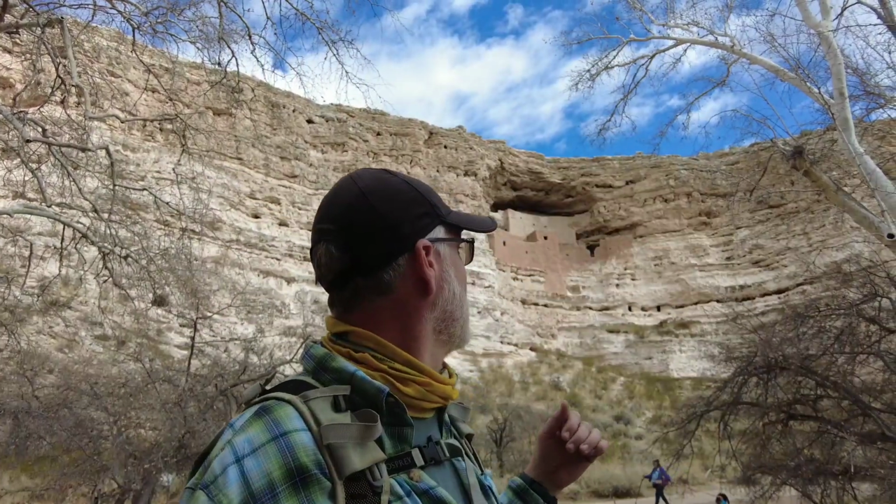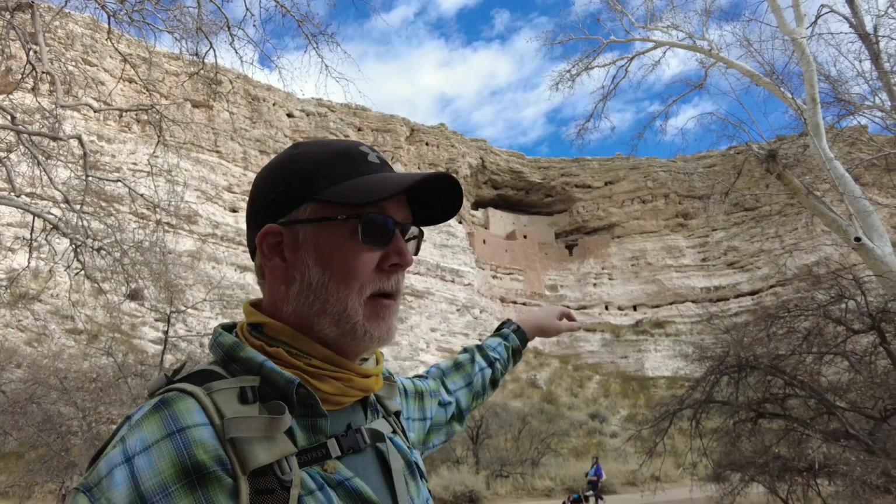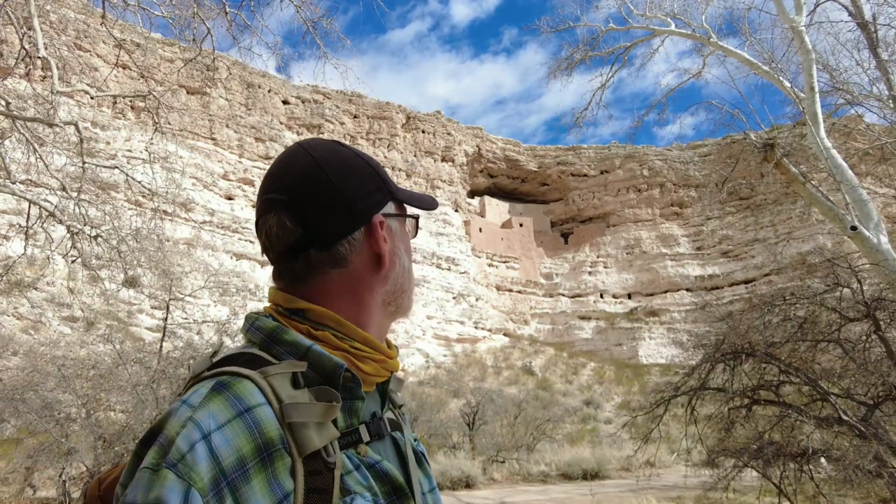If you look at the plastering on the outside, that was mostly done by the women and children, and supposedly, it showed pictures. You can't go up there, but there are handprints that are still visible from whenever the ancient people were plastering the outside of the walls. You'll see below in the cracks, there are also other rooms, and around, there are other little alcoves dug into the rock that they used as well. This one is just the best preserved.